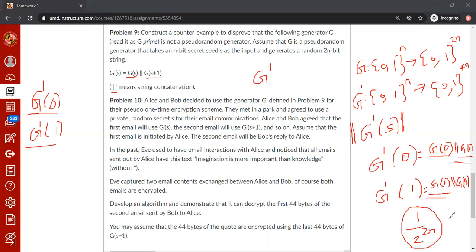Okay, this is basically it. To summarize the long story short, this is not a secure pseudo-random generator, because if we get to know G prime of 0 and G prime of 1, for example, or anything like this where we can compare the least significant bits of one against the most significant bits of another, we can confirm immediately, with high confidence, that we are interacting with a weak random number generator. Therefore, this is not good for cryptographic purposes. All right.